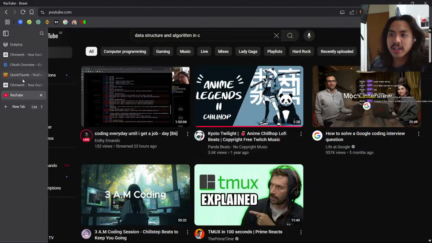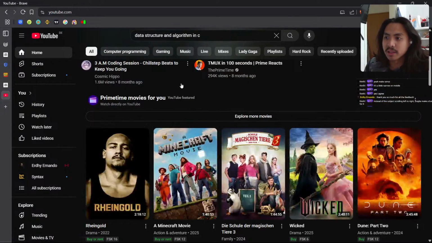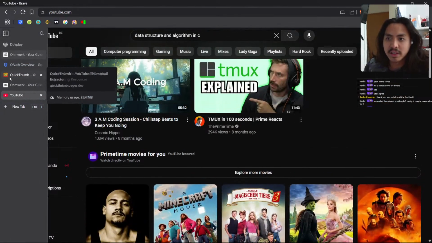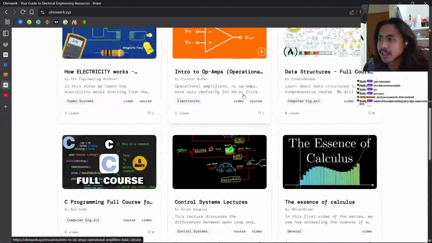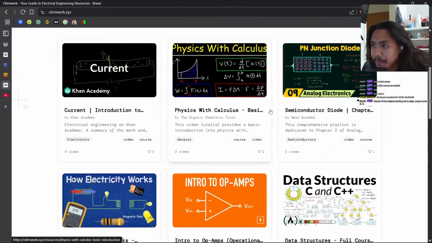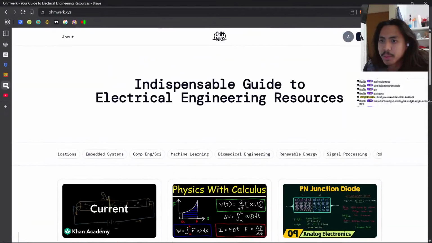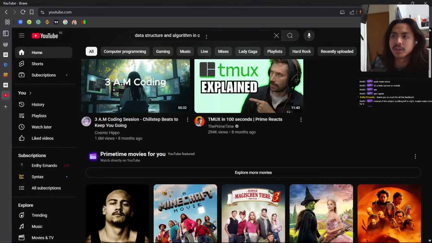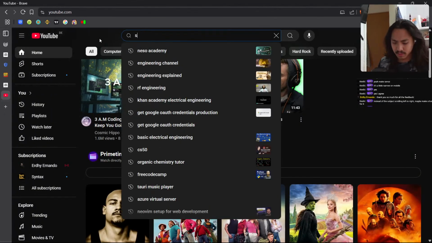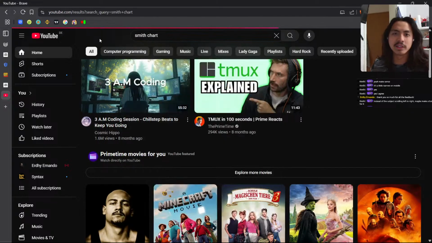What other engineering resources do you like? Because I actually have a lot. It's just that it's in the previous database that is local. The other one I really like and that helped me learn is one of those Smith chart videos.